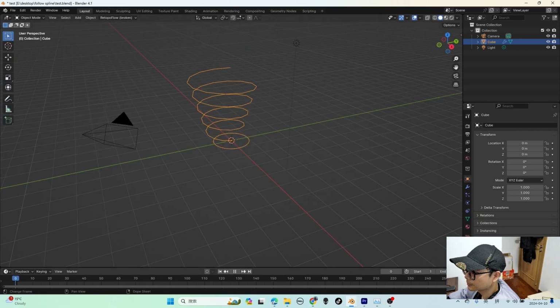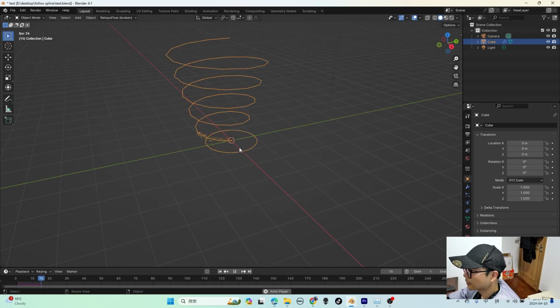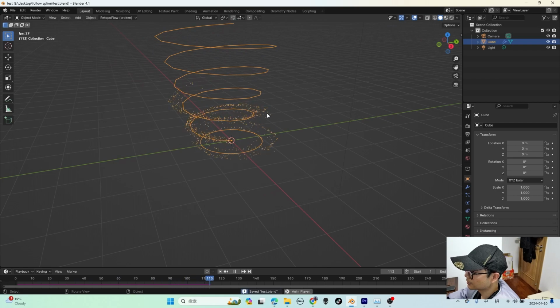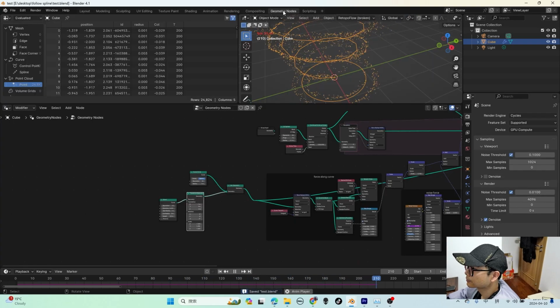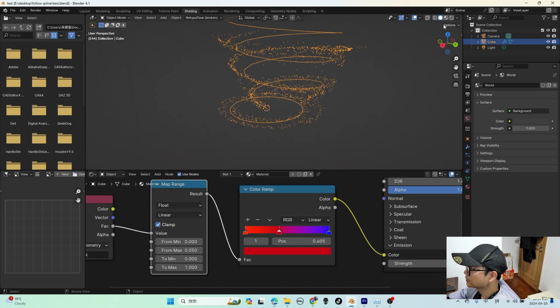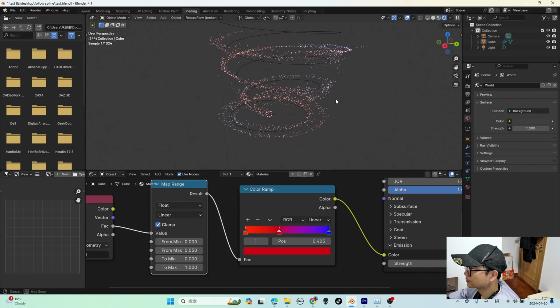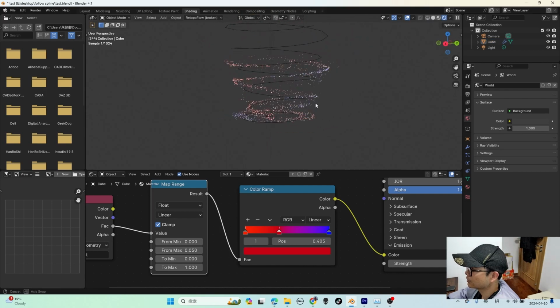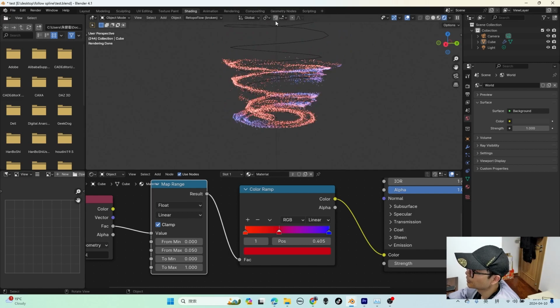Okay, go to here. It will be like this. Go to shading. You can tweak the value of the force and the color.